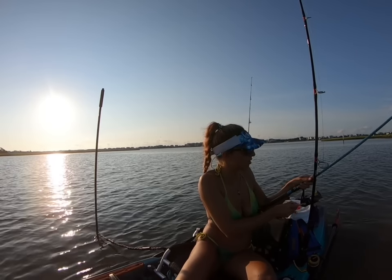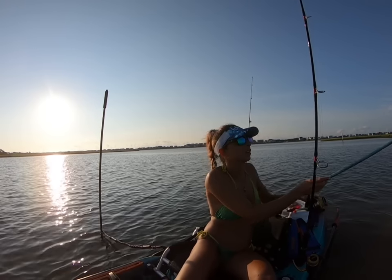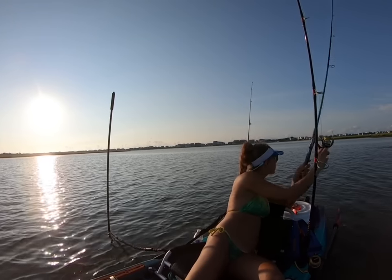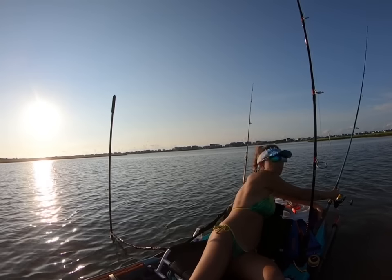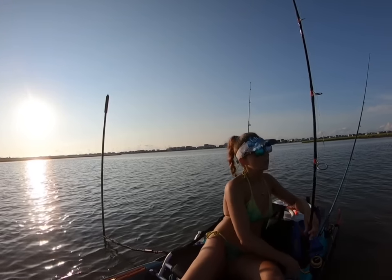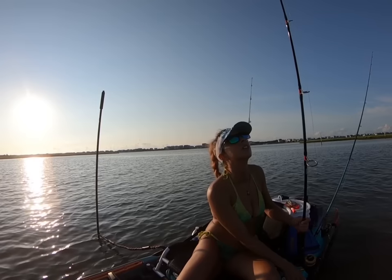Didn't like the hook. That's a big hook on this one. Pretty sure it's a 6-0. Back over there. It might be puppy drum in here. They're smaller and they don't like those big hooks at all. Now the big drum, they won't even notice the big hook.